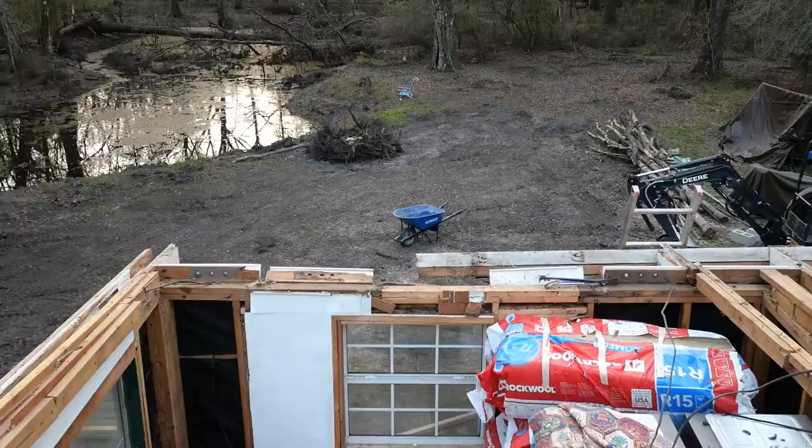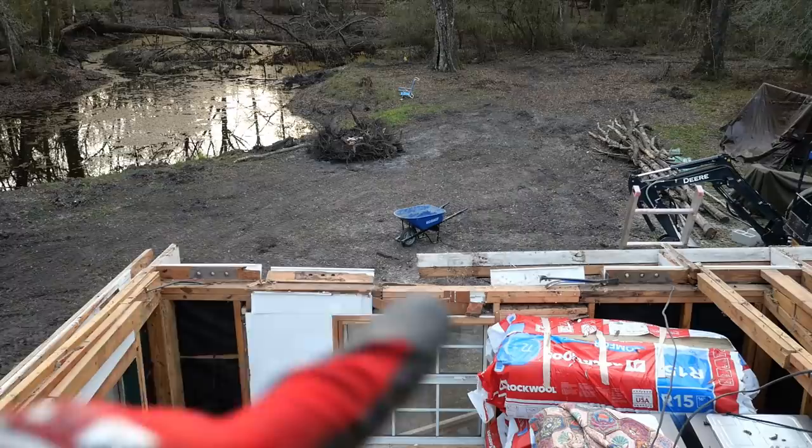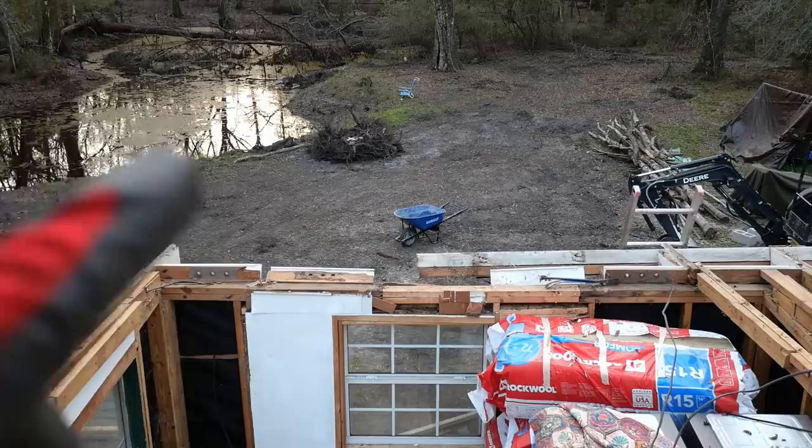I'm gonna stop here until I can get some new ceiling rafters in. They got a piece of wood right here, pieced in. The top plate's been chopped because it was rotted out. So I'm gonna redo this a little bit better and bring it all the way to the corner so there's only one splice. Once I get that top plate fixed, we'll start getting some rafters in to stiffen up the wall again.